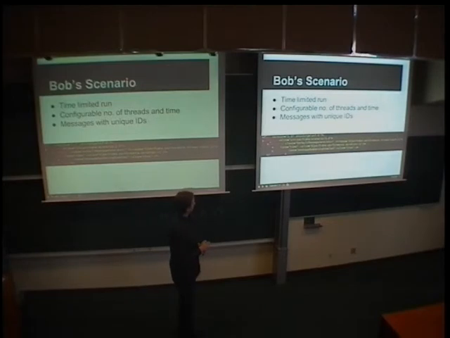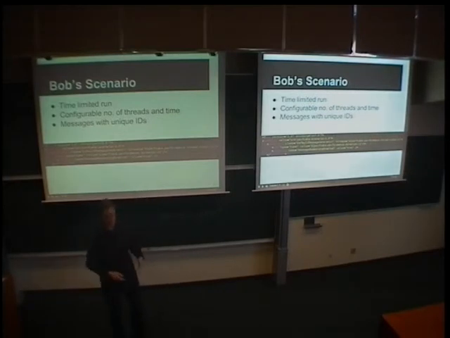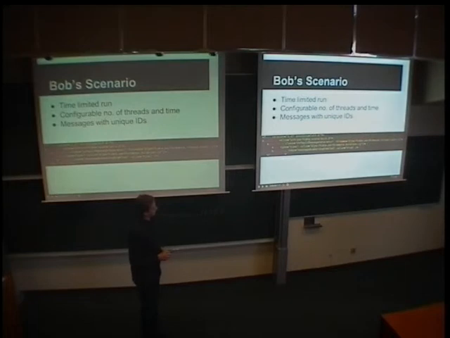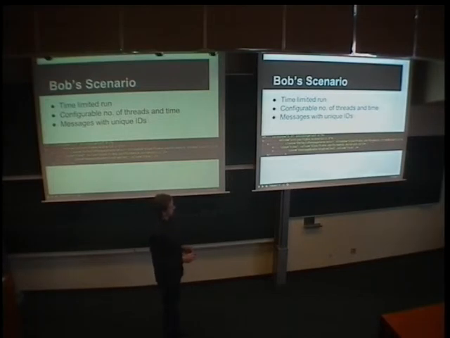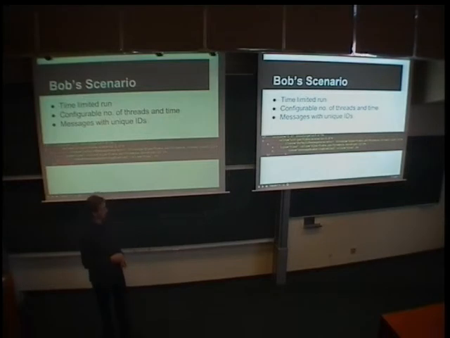So he started writing the scenario, an ordinary XML file with some namespace. He added a generator, the default message generator. This is typical stuff. It's almost in every PerfCake scenario. He wanted to have the number of threads configurable from the command line. PerfCake is a command line tool. So he added some property here with some default value. His test was time-driven. This means that he wanted the test to run, let's say, 10 seconds, 1 minute or so. Again, this is configurable from the command line. And he wanted each message sent to the measured system to have a unique identifier, so he enabled this in here.